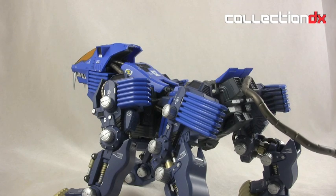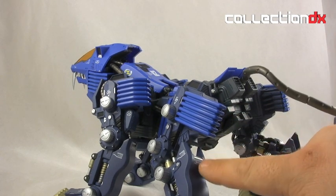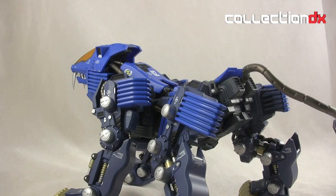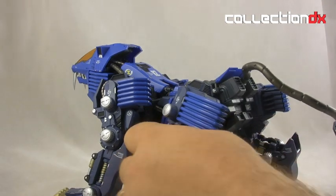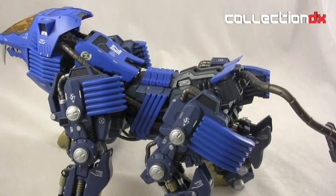There's nice paint detail all throughout the figure. Little warning labels every place, and you can actually read them. You can get up close with a little magnifying glass, and the type is that fine. Alright, so on the back of the figure, there's a cool little feature. Leave that here.